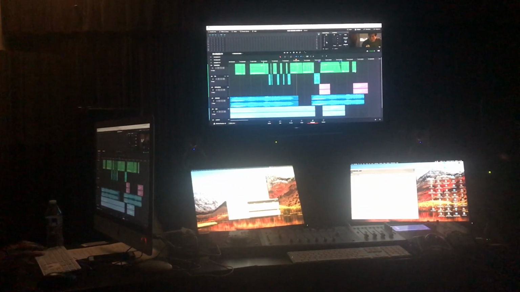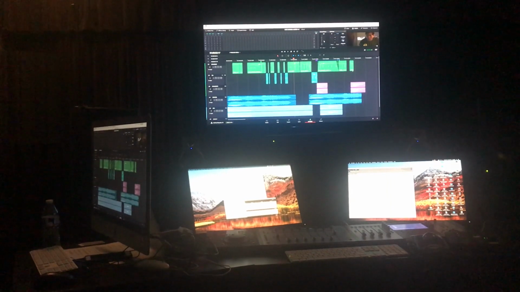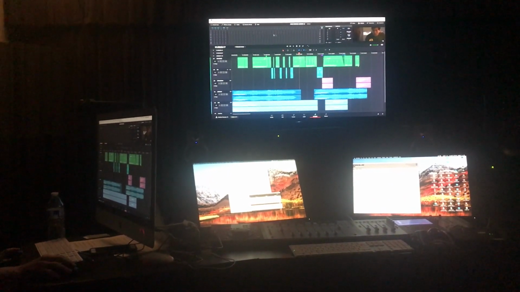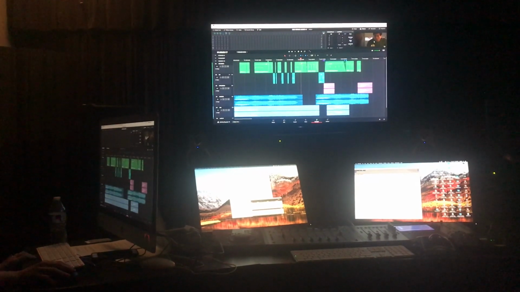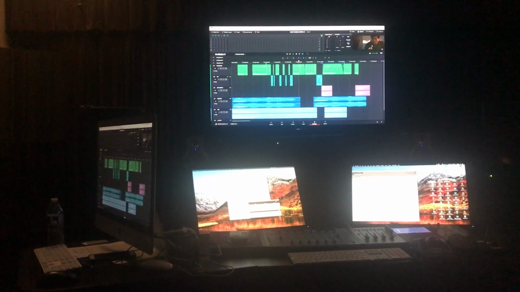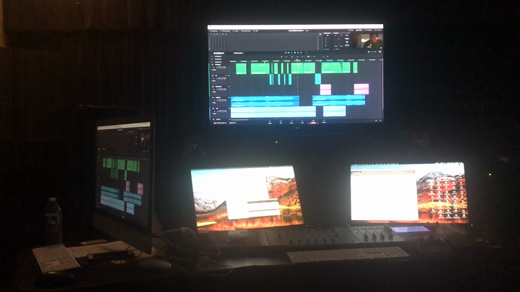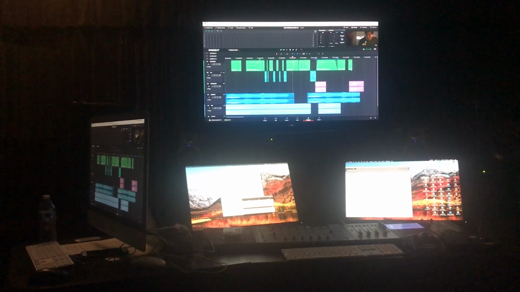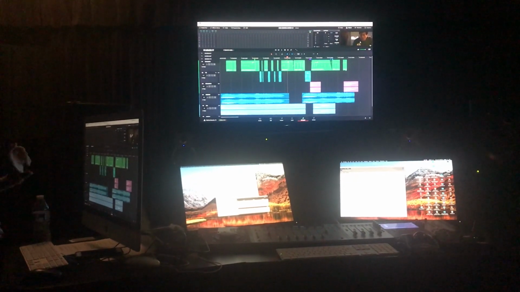I can change to multiple speaker sets, multiple outputs, whatever it is I need to monitor, I can do all of that right from here. And this is my viewer, so it's kind of small right now. I can also obviously go out to a separate source monitor if I wanted to, or if I have another room and I want to send it out for the client, they can see it on their big screen while I'm looking on my little screen.